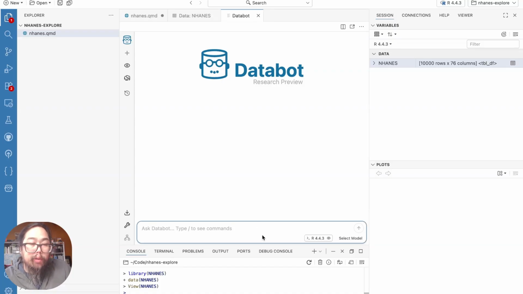The first thing I might want to ask questions about is missing data. So for the NHANES data set, what are variables with missing values?